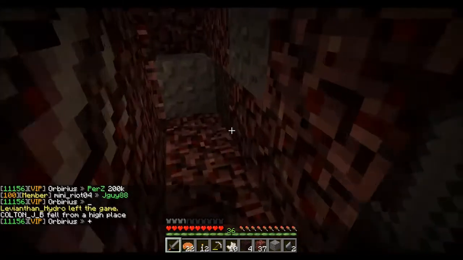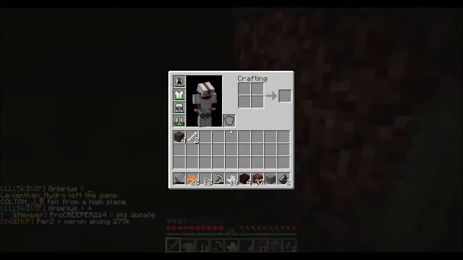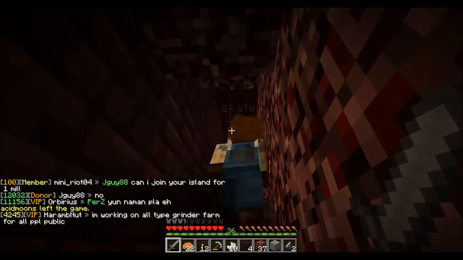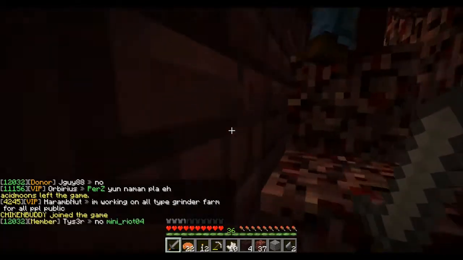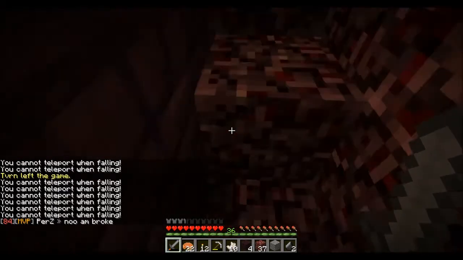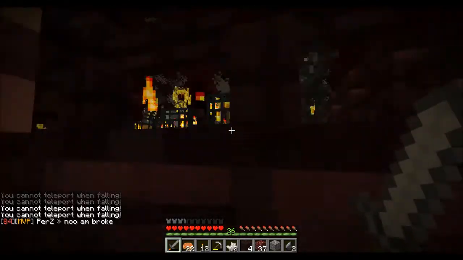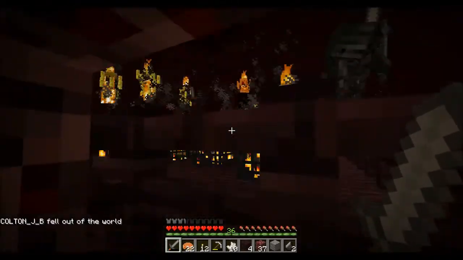Trying to make a staircase up the side to peek in. It's a little noisy. Oh god, glitch on the block, teleporting everywhere. Oh! No, we're good. They can see us now. Oh, there's tons of spawners. Holy crap. Oh, there's so many of these chests.